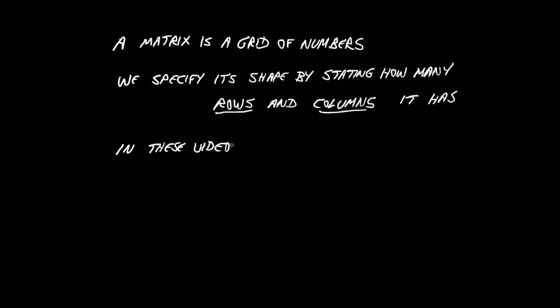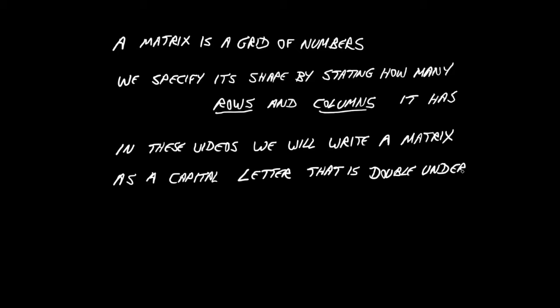In this video course, I'm going to use a particular way of writing a matrix as a symbol. When I need to do that, I'm going to just use a capital letter, and the letter is going to be double underlined. I'll double underline that symbol. A underlined, that means the matrix A.